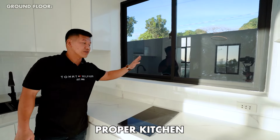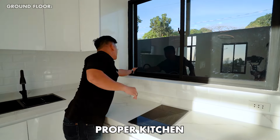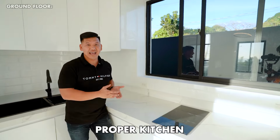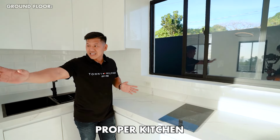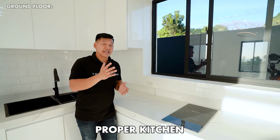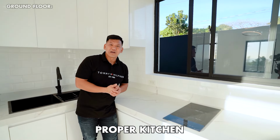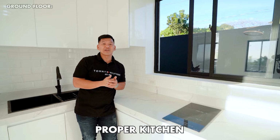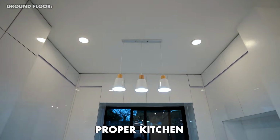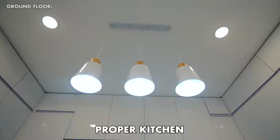Ang kagandahan po nito, itong window na to is connected to the service kitchen. So, pwede talagang pag nagluto doon, dito tayo mag-aabot and then dyan na natin ihahanda. So, it's really perfect for yung mga mahilig mag-gatherings or, diba, magpa-party sa bahay. Sa ganda po ng bahay nyo, talagang gusto nyo kayo lagi mag-host ng party. And then, of course, meron pa rin tayong decorative lighting dito sa ating kitchen. Diba? Very seamless pero ganda ng dating niya.